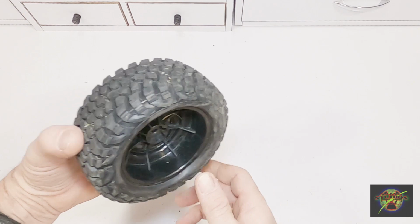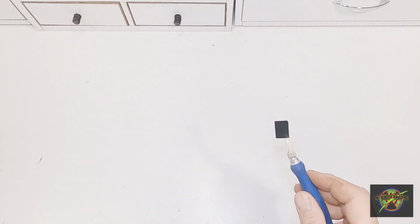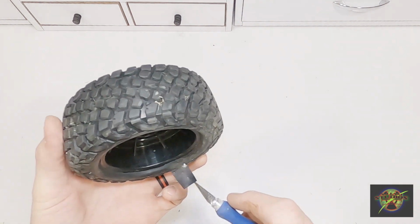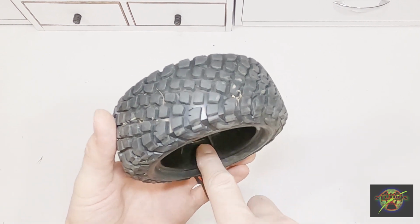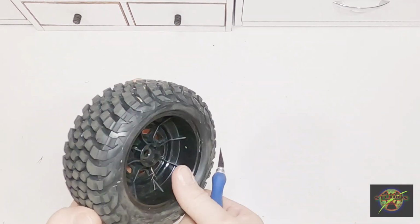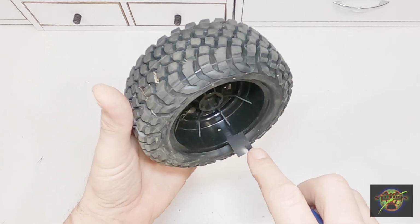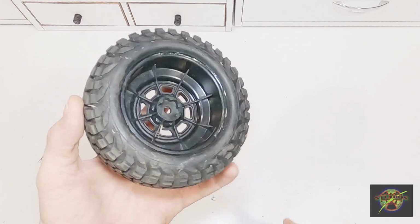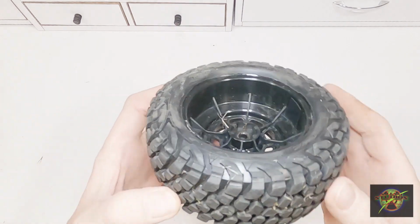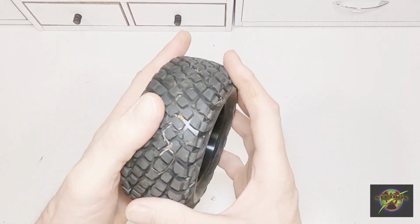Okay, so we're going to take, and I've already trimmed out a couple of small pieces of black tape, and it's just your average black tape here that works. Does the job just fine. So we're going to find our spots here, and you'll see there's one of the vent holes right there. So place the tape over the vent hole and simply seal it in. Like so. And now the inside of the wheel is sealed all the way around, which means when the tire's spinning, it can't force any debris down into the tire from the inside.